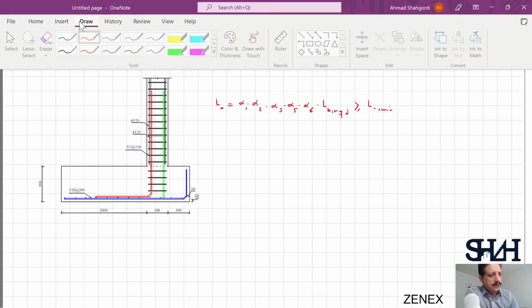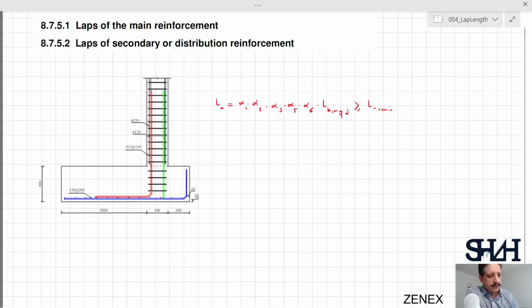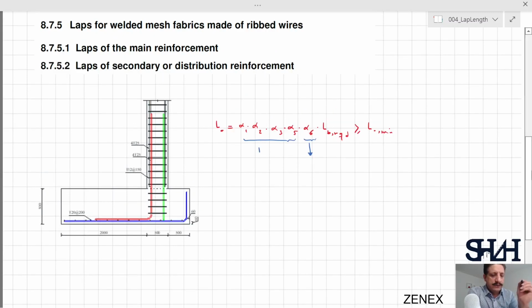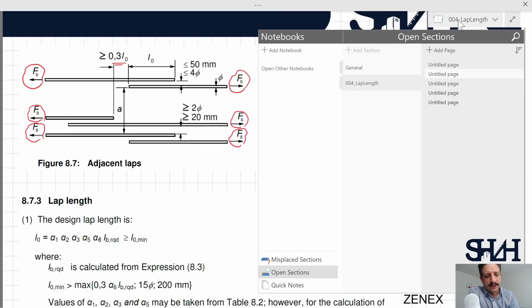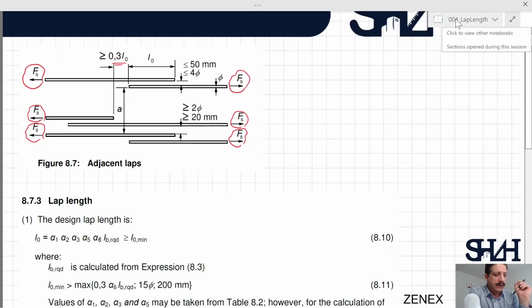We can assume that alpha 1, 2, 3, and 5 are all 1, and the only thing is alpha 6 to be calculated. So alpha 6 can be taken as 1.5 if you check that the distance between the lapped reinforcement complies with the given regulation in figure 8.7.